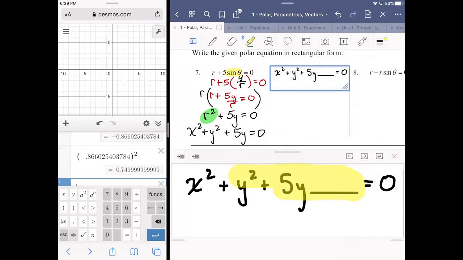The reason why I'm not doing that for the x is because there is no middle term of the x part of the equation. So if it were x squared plus, let's say 2x, then I would look to complete the square for that part of it, but I don't need to do that because it's already just an x squared, right?